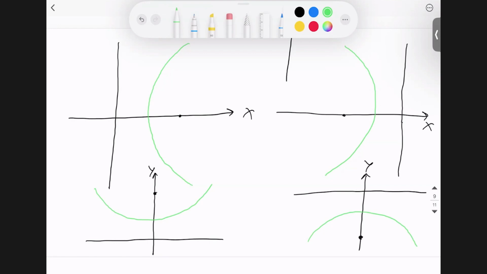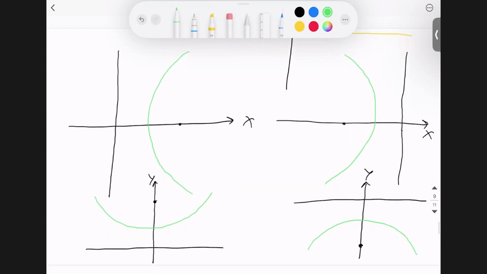Now one may ask whether the equations of all these parabolas will be equal or not. So that we will discuss in the next class. So just recall one fact: the equations of the four cases will be different, not completely different, but the pattern will be similar, but the sign of the coefficient or the direction or many things will be different. So those things will come in the next class.